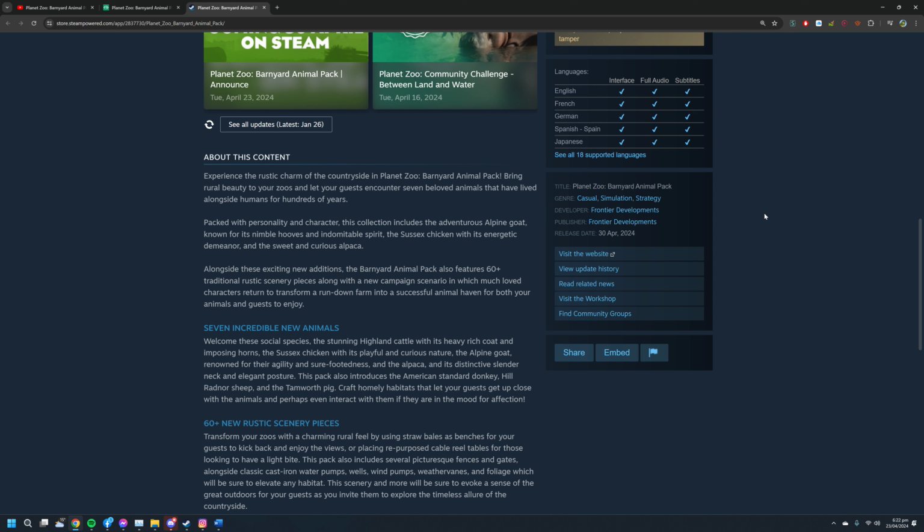Bring rural beauty to your zoos and let your guests encounter 7 beloved animals that lived alongside us for 100 years. Alpine goat, Sussex chicken, animals like that. Alpacas, as we've kind of gone through them. Along with these editions, they have 60 traditional rustic scenic pieces that allow you to transform into, like, have that farm, and you have the scenario as well. So kind of took on that.